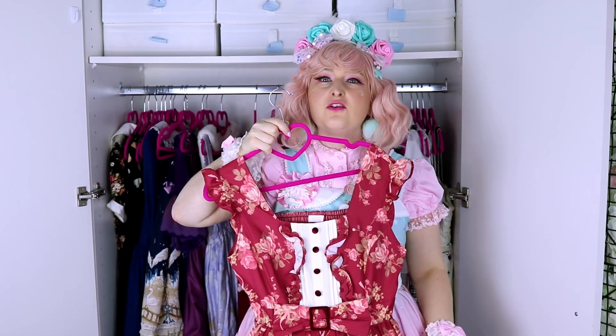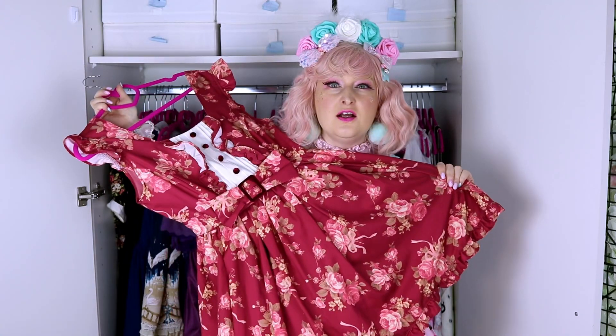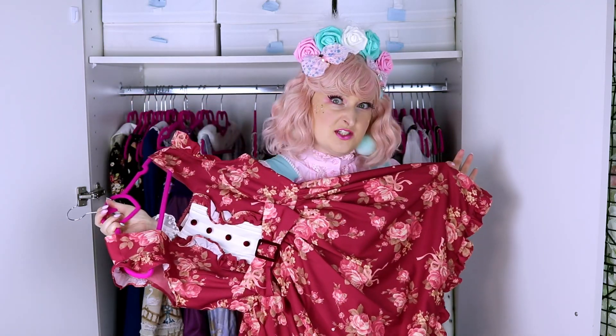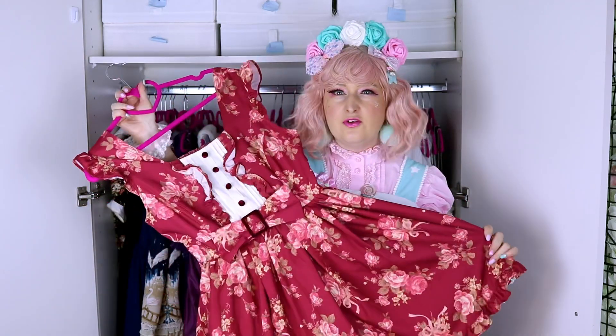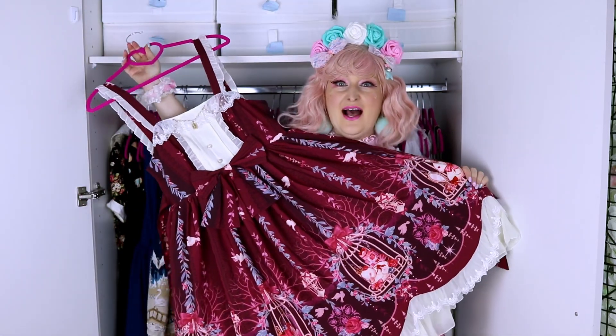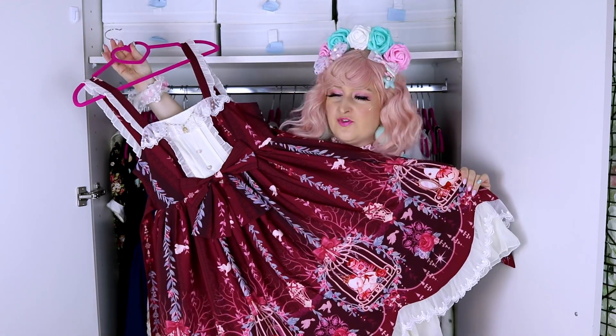This is a dress from LisLisa. Technically it's not a lolita dress because it's too short — it's more otome/girly. But sometimes I wear it in videos like a lolita dress and you don't see the bottom anyways. This is my first LisLisa dress. They do have various sizes but apparently not in Japan, which is weird — I never thought I could fit a LisLisa dress.